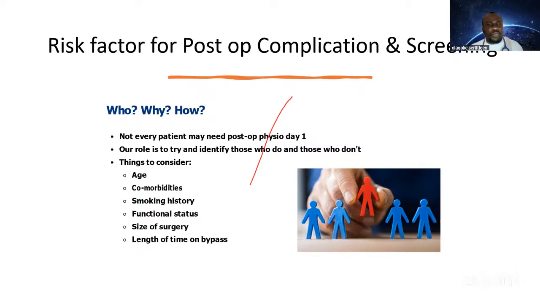Size of the surgery, of course, we can't overemphasize that. Is it a big cut? Is it a small cut? All of those things will have an impact. These are things we are also checking. On their postoperative note, generally speaking, we expect our surgeon to be documenting the size of the wound, 6 centimeters, and the length of the surgery, 2 hours, 4 hours. These are what we are checking, and we are paying attention to those things. You are also documenting those things in your note. Review the postoperative note, the length of surgery. These are what you are using to also build your own clinical reasoning. If that makes sense. All right, length of the bypass, we have explained that.